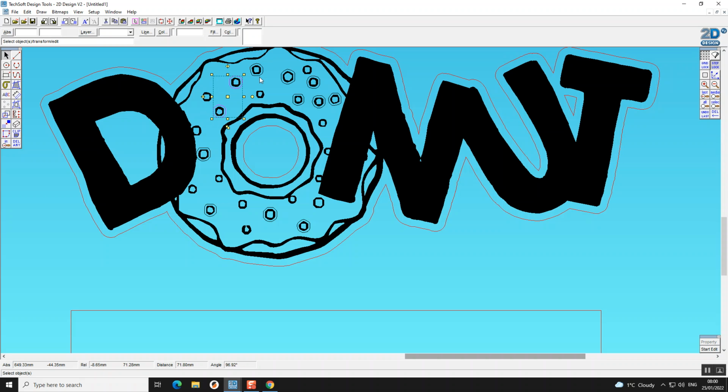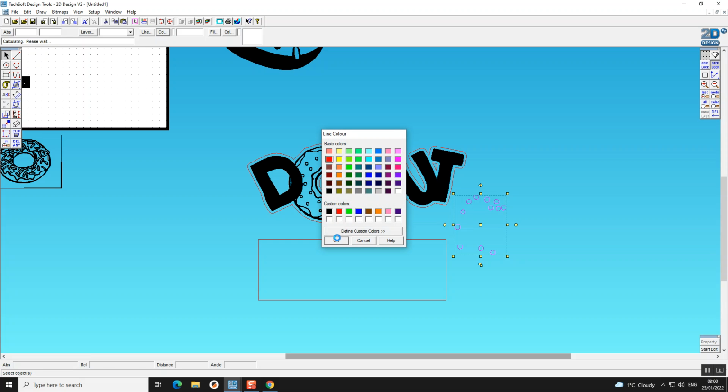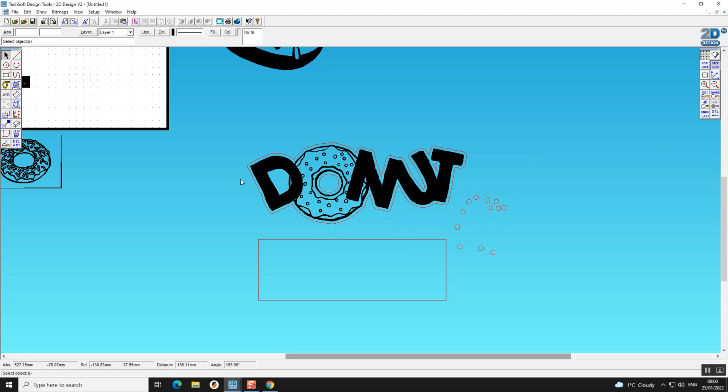Holding down shift, I'm going to select multiple ones, and then move them away, like so. I'm going to make those red. So again, red for cut, black for engrave. The donut would be placed on top of the rectangle, and these circular discs would then be placed onto the actual donut.